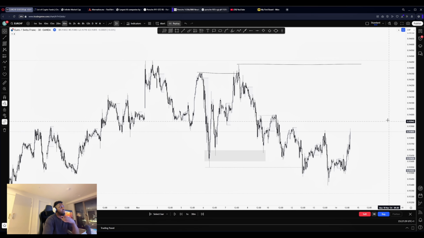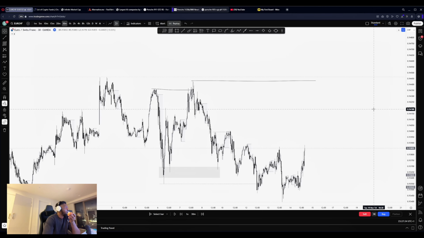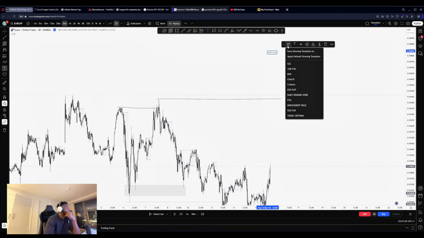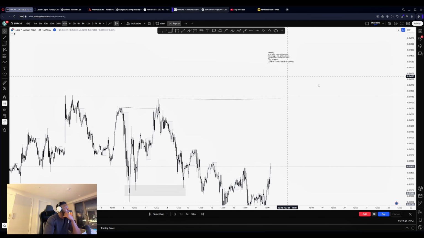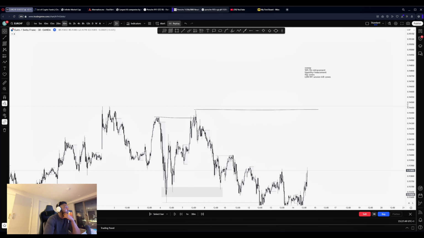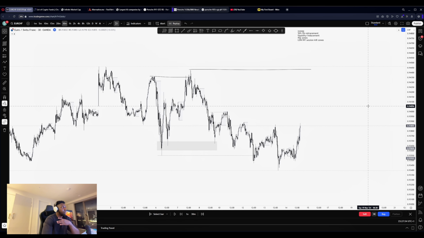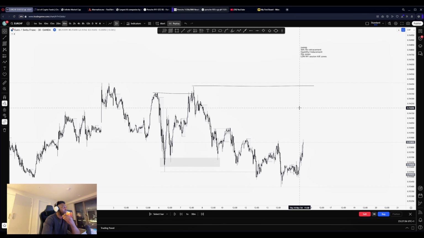And in my own entry model, I have so many criteria that I look out for before I take a trade. Let me just put that right here real quick. So I have all of these entry requirements for me to take a trade. But in this video, I'm basically explaining how to validate order blocks. But regardless, I would never take a trade without following my criteria. So I might as well just put the criteria up here.